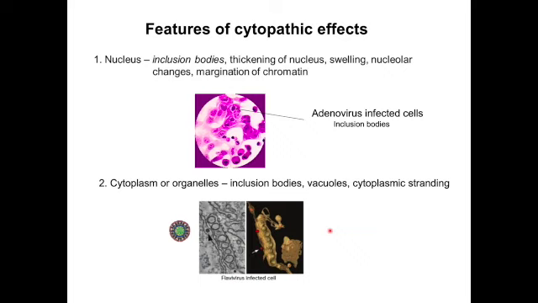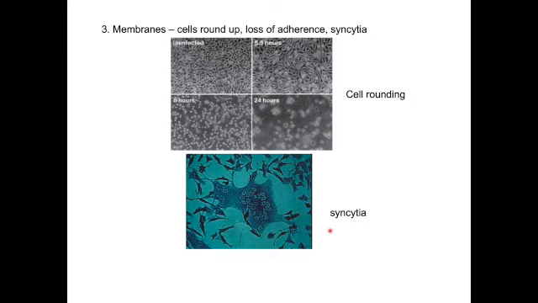So the nucleus, the cytoplasm, or other organelles can show a cytopathic effect. We can also see very easily changes to our cell membrane. The two easiest ones to see here are that our cells can round up, which we can see in these pictures at the top. This top left quadrant of the picture shows normal uninfected cells. They're flat, they are attaching to each other, they're kind of triangular or teardrop shape.